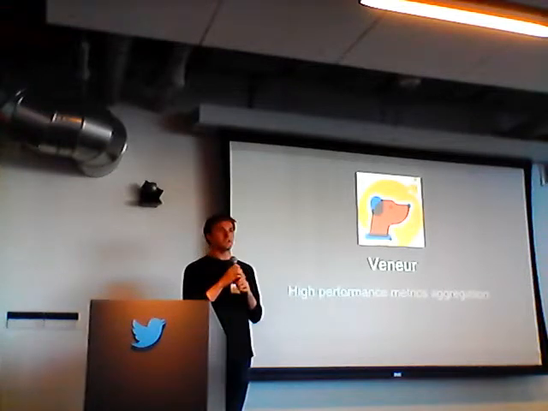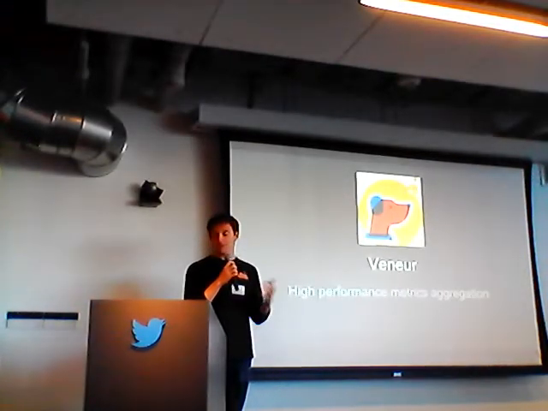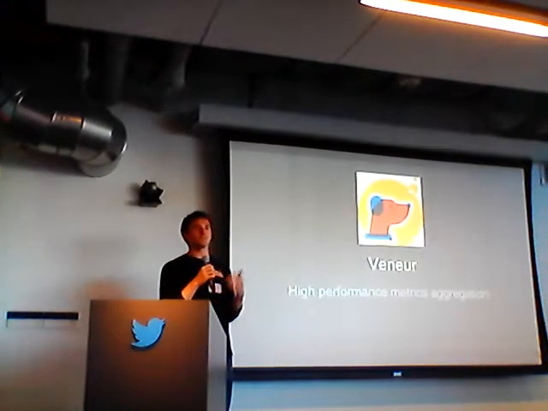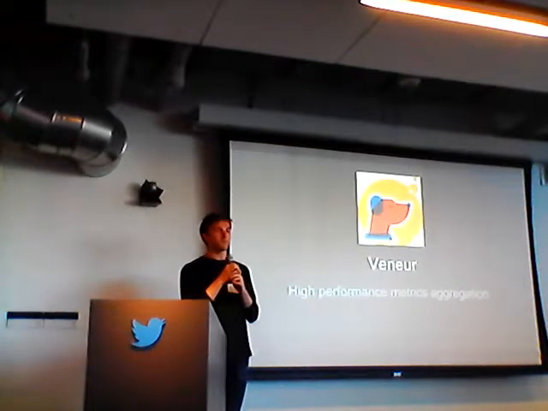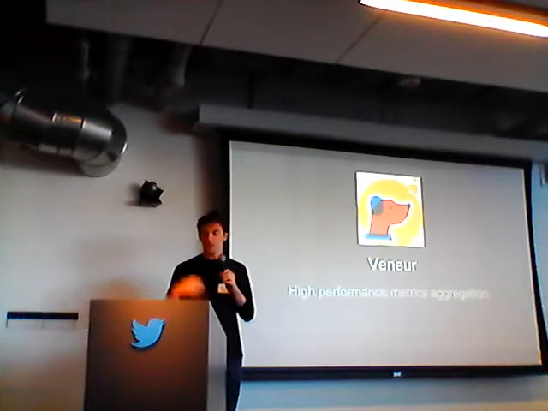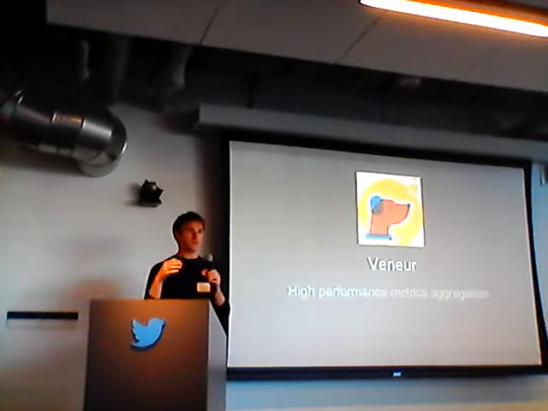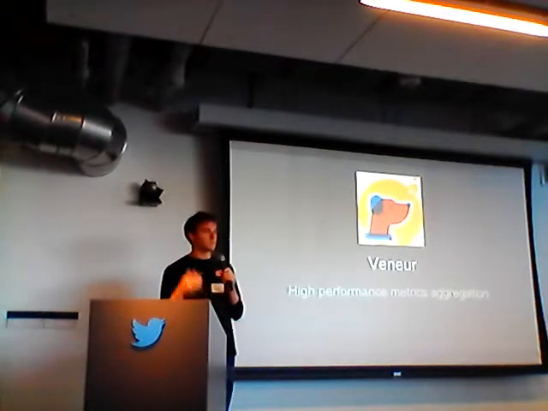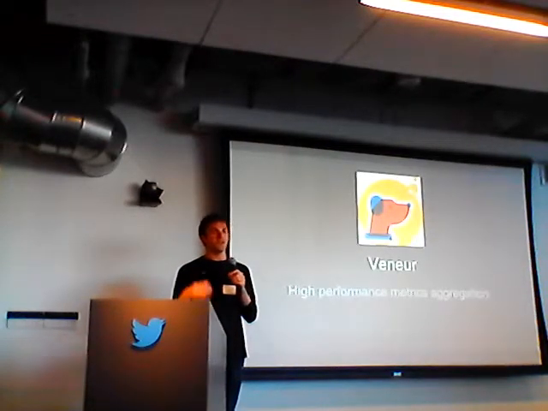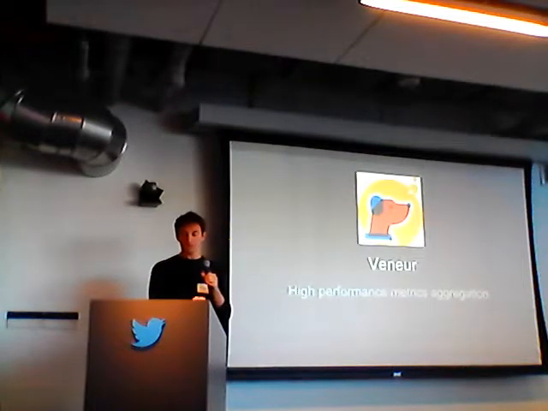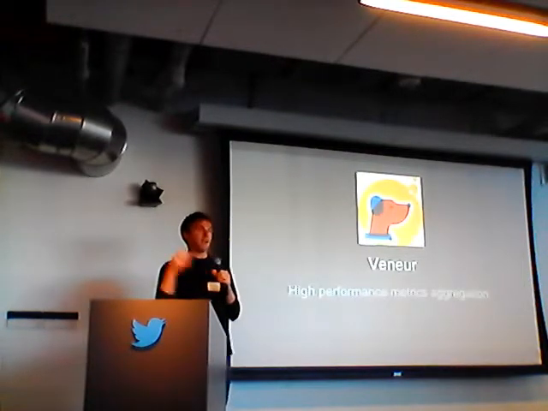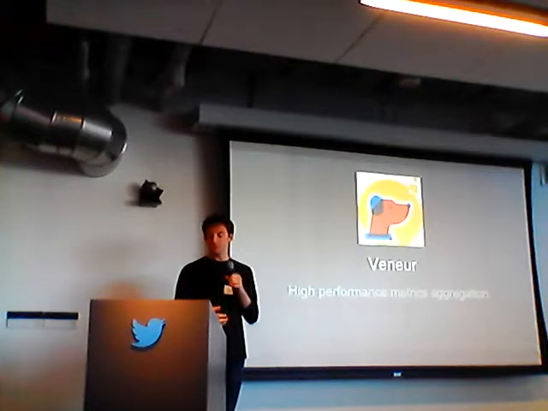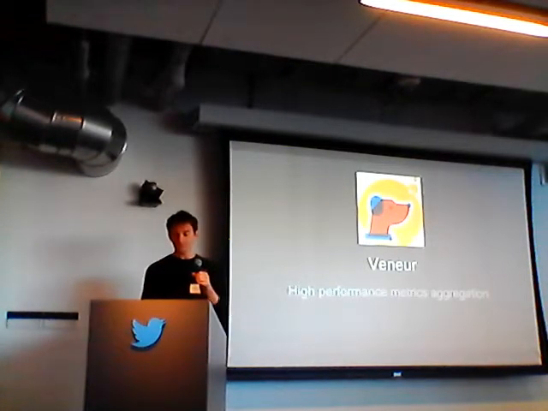Fortunately, a team at Stripe had pretty much all of our problems and open sourced a tool called Veneur, which provides high performance metrics aggregation. Veneur is a really flexible system that either replaces or runs alongside your standard monitoring agent as a local metrics collector. And it lets you generate aggregated time series from multiple hosts in a highly available manner.